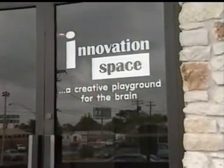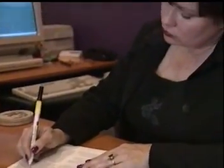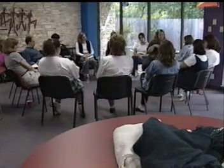Now let's visit another partnership space called Innovation Space in Austin, Texas, founded by entrepreneur and innovation expert Cynthia Carlisle. She's the designer, owner, and chief creative spirit of Innovation Space. It's a very flexible type of environment, and I created it for that reason, because I wanted people to be more comfortable to do some of the really hard work that's required in an environment that fostered creativity and helped them have some fun. And that's really what Innovation Space is about.